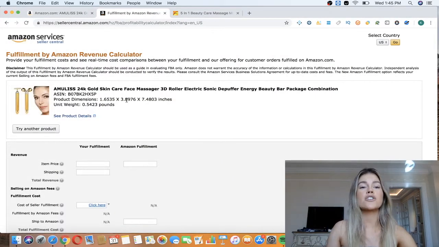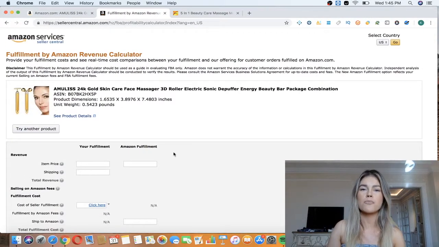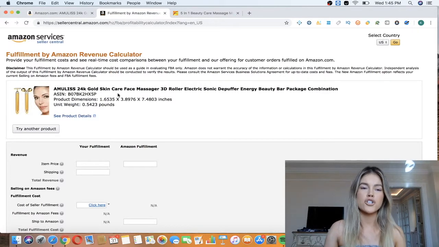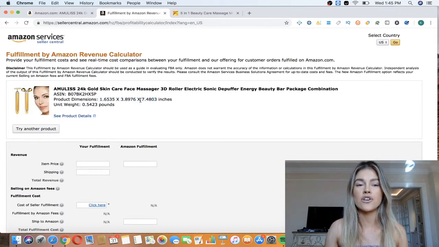So I actually like looking at this, not even just for price, but for example, if I'm sourcing a product that's similar to what I'm looking at, I like to creep on their product dimensions and weight, just so I can really estimate my shipping and things like that. It tells you everything because Amazon measures it when it gets in there, so this is like 100% accurate. This is the dimensions of it, and this is how much it weighs, which is pretty much nothing.